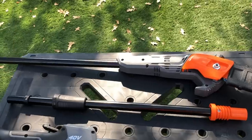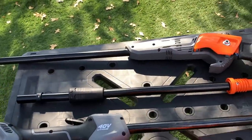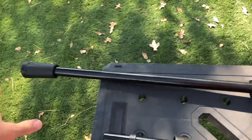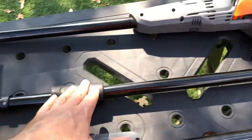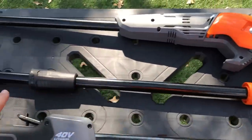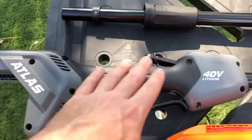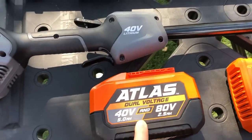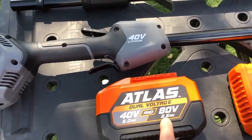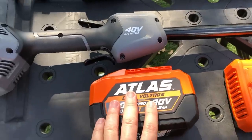Okay, so what we have here as far as some of the main components of this Atlas 10-inch pole saw is the saw head pole, which holds the chainsaw, the chain guide and the oil. Then we have the extension pole in the middle if you need a little more length. And then we have the handle pole right here, where you have the trigger and the battery holder. Then we have the battery that I purchased, which is the 40 volt and 80 volt battery. I purchased the Atlas rapid charger to be able to charge this beast a little faster.